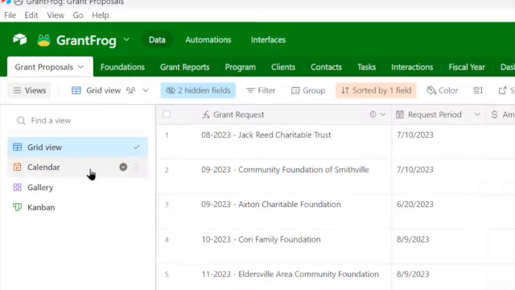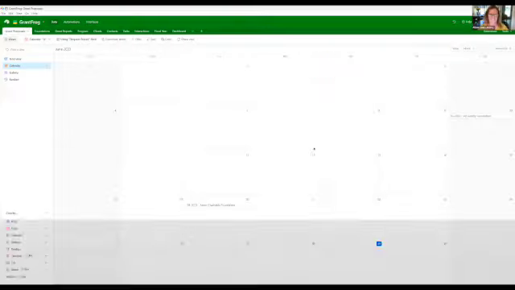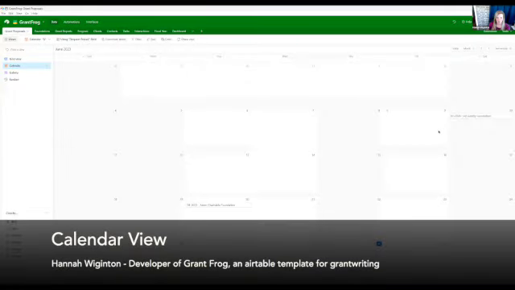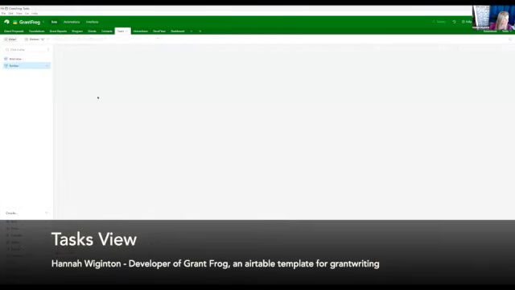What's neat about Airtable is this is just the basics of it. So what you see there, you think, okay, I've got a little bit of a spreadsheet. Okay, so now we've got some linked records and I can see this history, but that's just the start of Airtable. You can also create different views of your data. So you have a calendar view where you can say, okay, well, this month, which proposals are due. And here in the tasks.